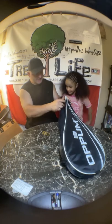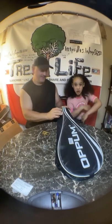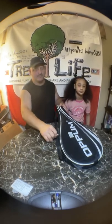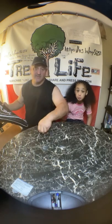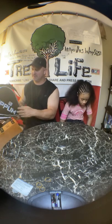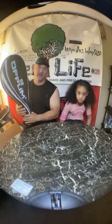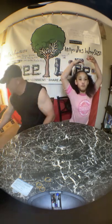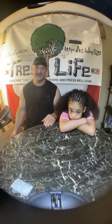Well, the reason I got these was because we found a playground that had basketball and also has lighted tennis courts. And I'm like, you know what? Why not? And I didn't realize we could get this high of quality rackets for this cheap. So I'm very happy about that. She likes green and I like red. I went through Amazon, put in green tennis rackets, and guess what pops up? A green and a red tennis racket pair for $49. It was like meant to be.